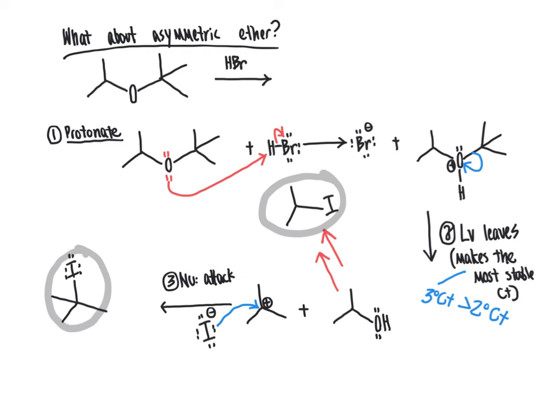So if you're asked to give just the major organic products of this reaction, you could just imagine breaking here and replacing with the halogen, and that would do the trick as well. But the mechanism I've outlined here, and you want to keep in mind that what we're illustrating for this example is that when we decide what order to do things in, if we can make the leaving group leave to create a stable carbocation on one side that's more stable than the other, break from that side. That will result in the creation of a stable carbocation in the first phase of the reaction, because that's going to be the fastest way for things to go, and the fastest way is going to win.